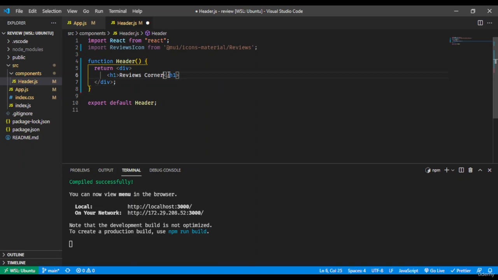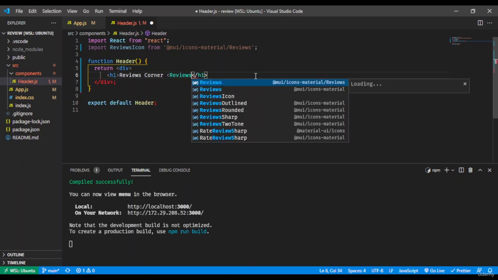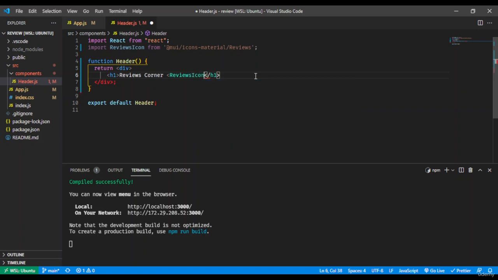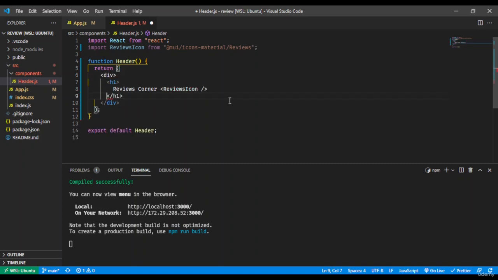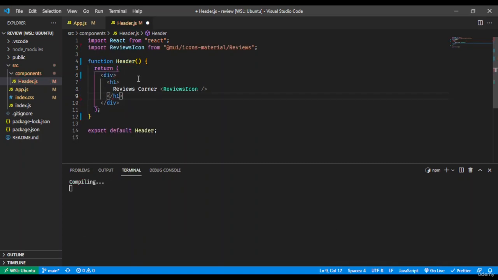After the reviews, we'll write reviews icon, this one, and we'll self close it, since a self-closing tag is mandatory for every component in React. Now it is compiling, and once it is done, we can go ahead and check the changes inside the browser.